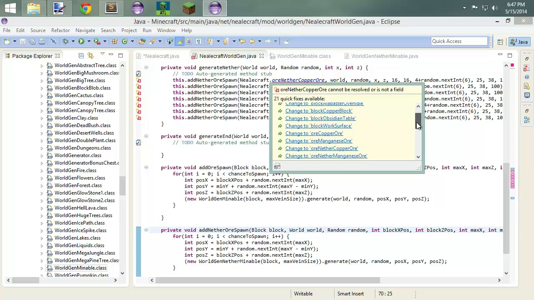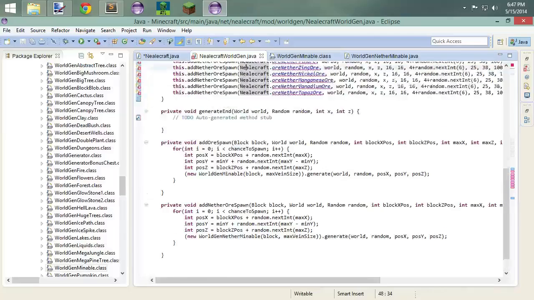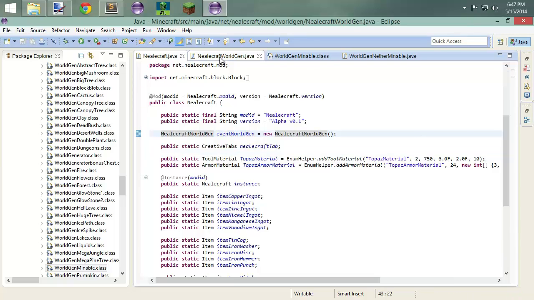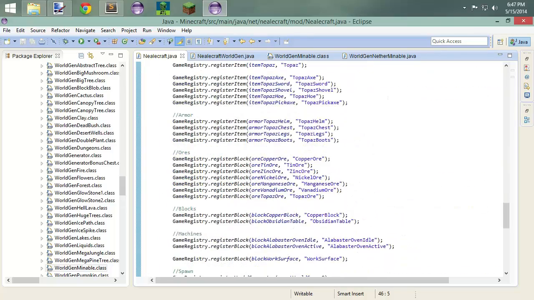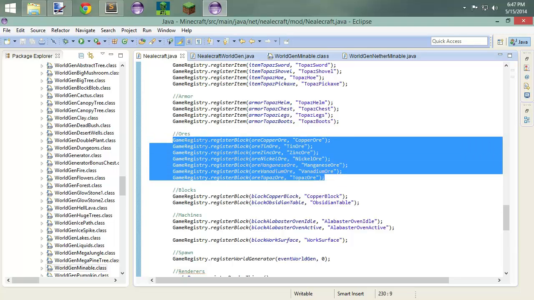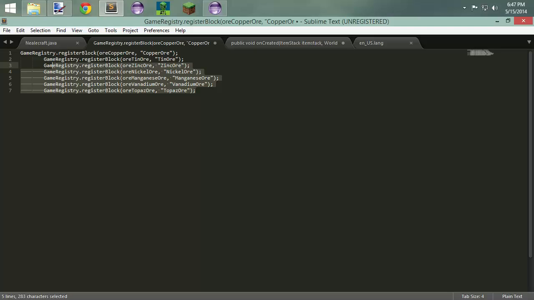Why is this giving us grief here? It's not resolved. I know that I haven't registered them yet, but that couldn't cause a problem. Let's go and do that just to save. Yeah. But we do, of course, still need to register those. So, again, we're going to do the same thing that we did before. The lazy way. Work smarter, not harder. That's what I say.